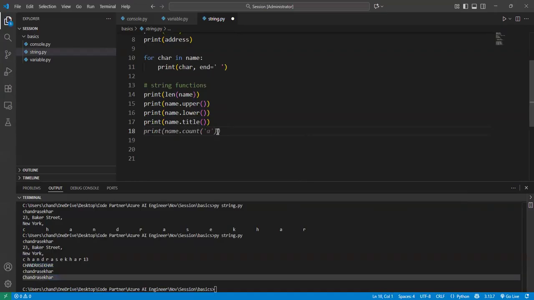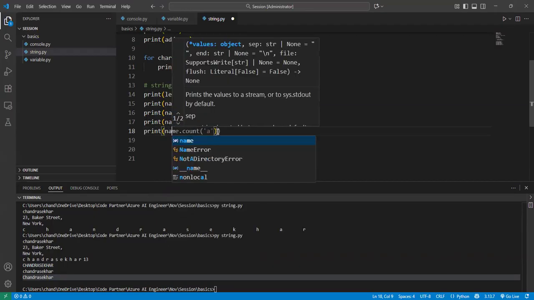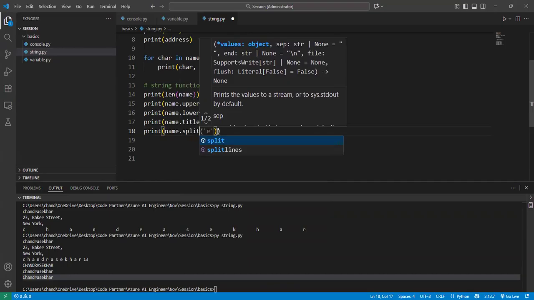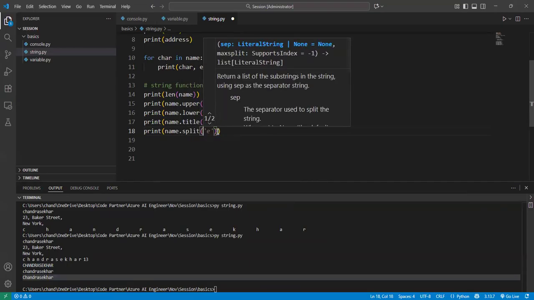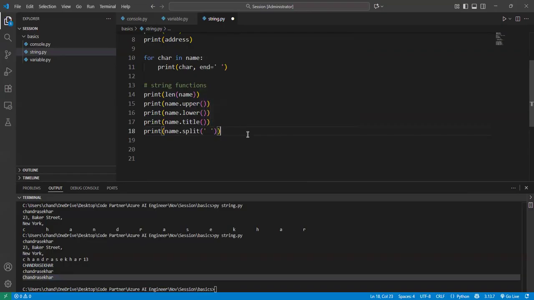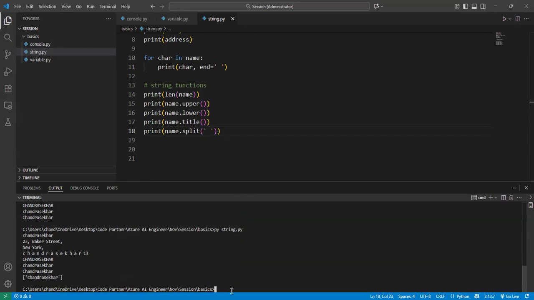And if you want to split, like name.split, name.split with the space. These things.